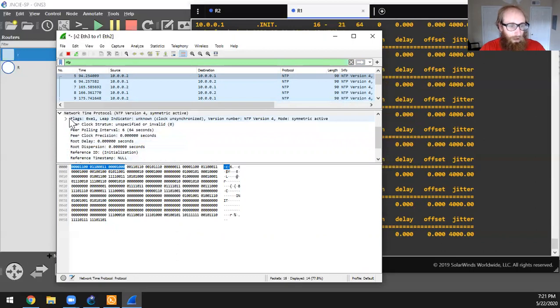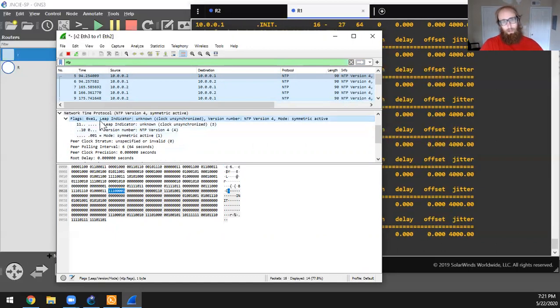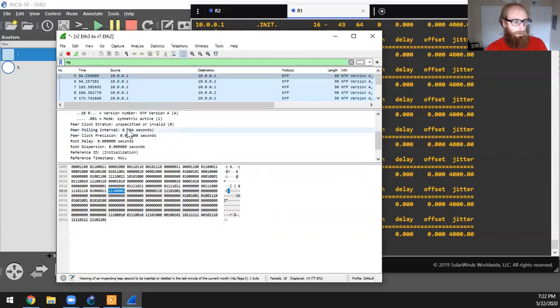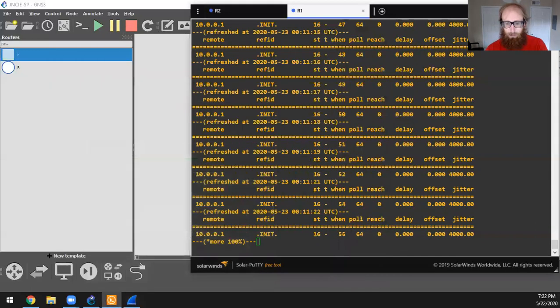So one thing I would like to look at is the leap indicator, right? Because in NTP, if they're out of sync, one's not going to just instantly jump to be in sync. They're going to slowly sync together. Oh, this looks like this might be talking about leap year though. I guess I'm not sure what that leap indicator is.